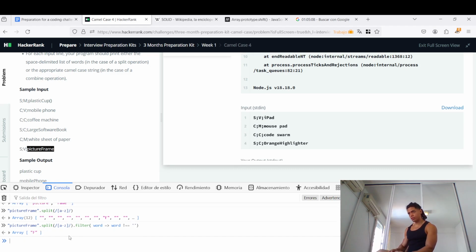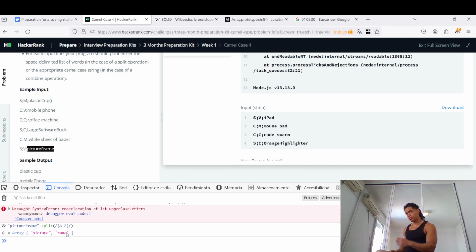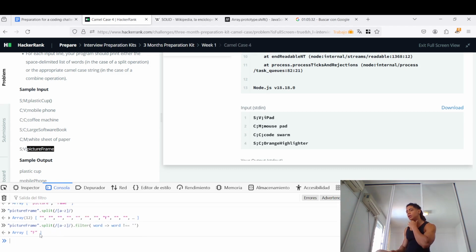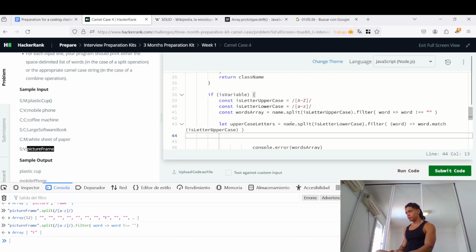Okay, so you get this. Okay, so the logic here quite changed, because now that you have this, and with one, okay, so now that you get this, so it's letter uppercase and lowercase.